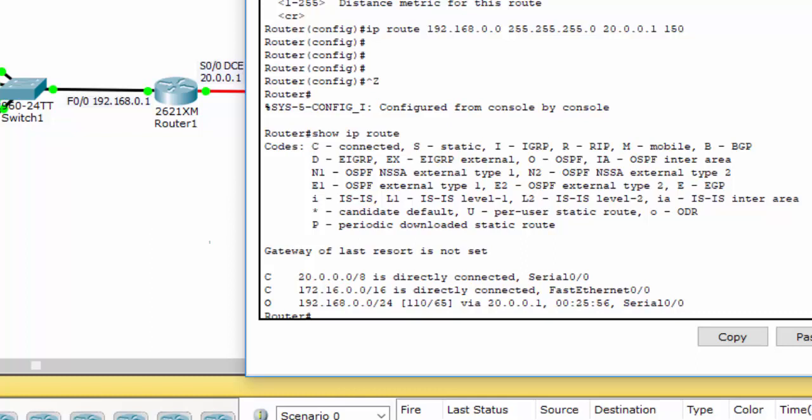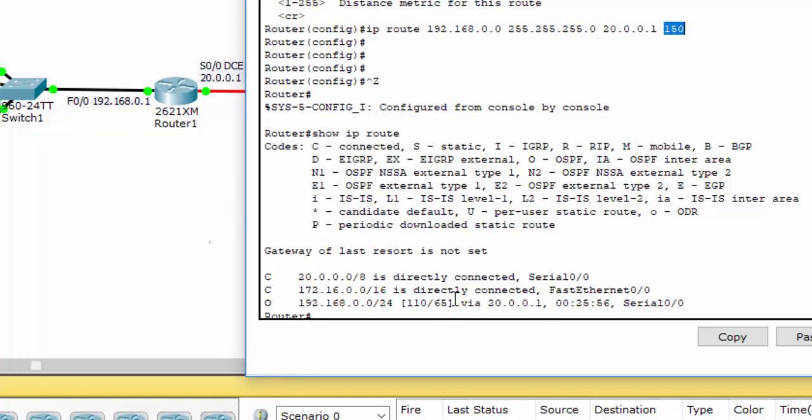So we have increased the administrative distance of static to 150. By default it was 1, so there was no chance that the router would use the dynamic routing protocols like RIP or OSPF we have configured. So now it's coming with O.